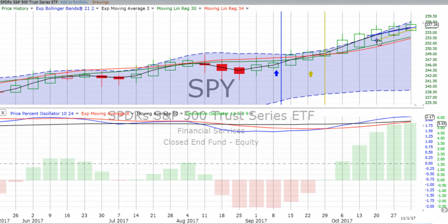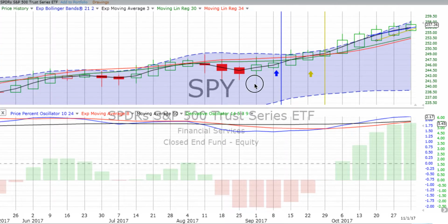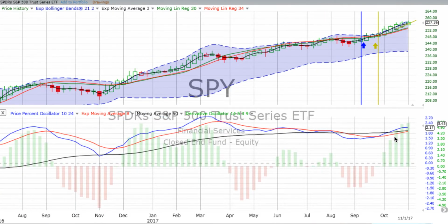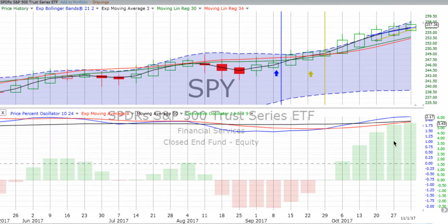We see that it is in an uptrend and has been since things started moving up on the weekly chart all the way back on the week ending the 1st of September, going on 9-10 weeks now. So again, we do see, however, what appears to be a slowing for the first time since the weekly vertical crossover. We see that the price percent oscillator is going flat on us on the weekly chart. So far, we're just in day 3 of a 5-day candle.